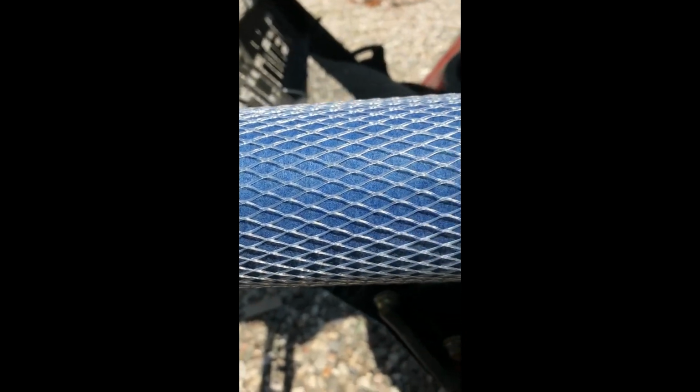And if you look at the two air filters, this is the one that was in there, and it actually looks pretty good. And I don't see any dirt on the outside. There's very little bit right about there. That's about all, but I don't see any of the dirt. But when we compare it to the new filter, looks to be a huge difference. Maybe it's different foam they're using now.